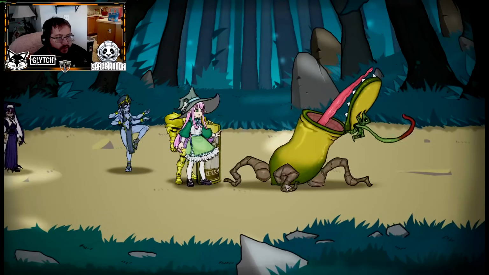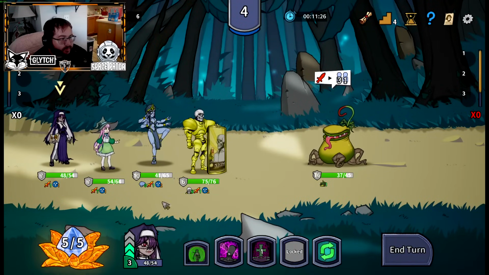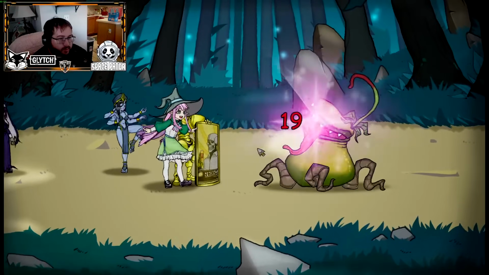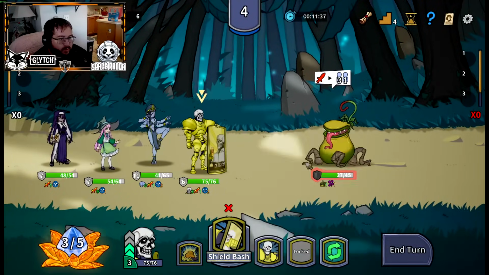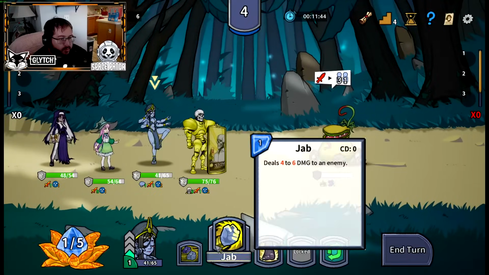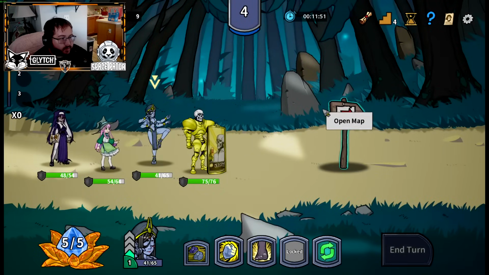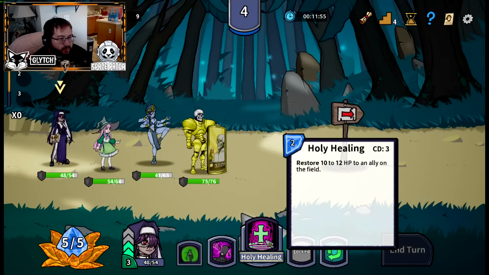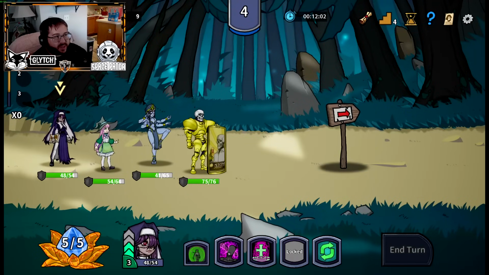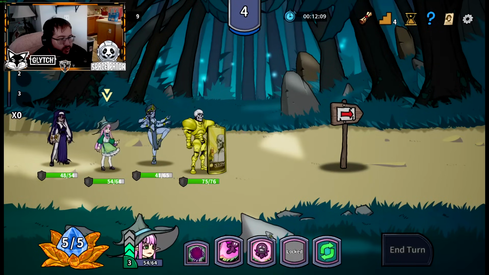Alright, end of turn. They're gonna hit her, but I can't do anything about that. But now we can kill them. Yeah, we got him. Oh, I can't use skills outside of combat. Lame. Alright, who do I want to buff? Pretty sure it's obvious I want to buff her.